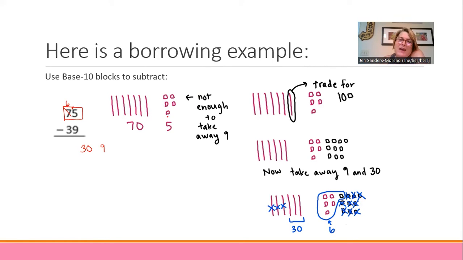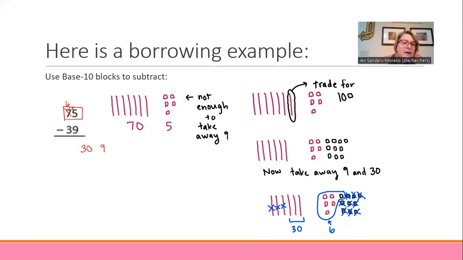So right now they have 5. It's not enough. So what we're going to do is trade 1 stick. On their desk, they're going to take one of those 7 sticks, any one, and they're going to work with their table partner and trade that 1 stick for 10 cubes, 10 of these little tiny cubes. You can see that I wrote it right here. The students are going to take that 1 stick and trade it for 10 cubes. So that stick is gone. We now only have 6 sticks. And now if they count, they're going to see that they had the original 5 and 10 more.